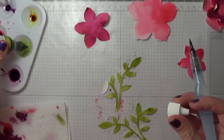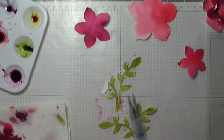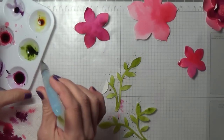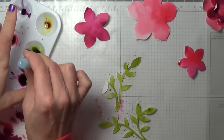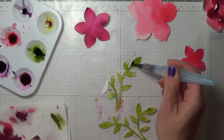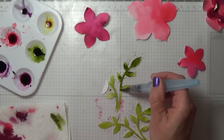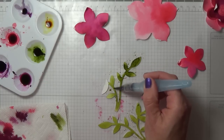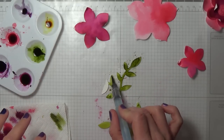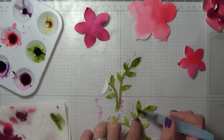Now while this is wet, I'm going to concentrate my old olive by just adding one more drop in. Maybe squeezing a tiny bit of water. It looks like that got a little dark. And then dabbing a little more along the stem. And if you want the tip of the petal to be darker, then that's where you would put that water. And you'll see they do kind of come up.